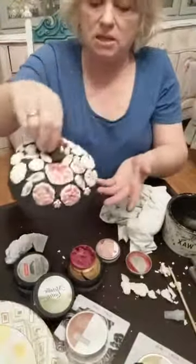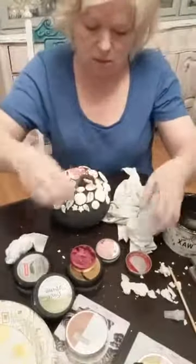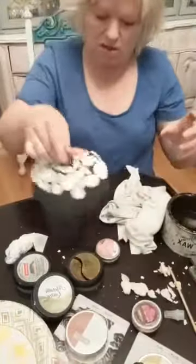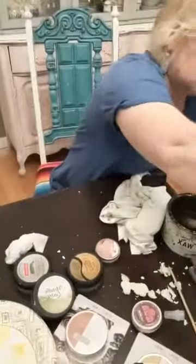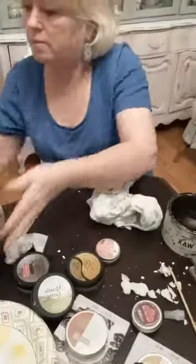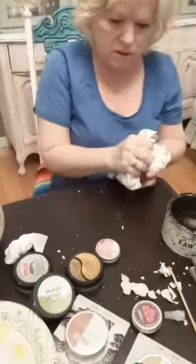So anyways, that is it. I just want to show you guys what you can do with waxes. And you know, you can just stick with a regular metallic, or you can do the colored ones on your pumpkins. Now this will be a fun one, but the other one is pretty much a classic, gorgeous, look at this. This is one of the big ones. Beautiful, beautiful, classic, gorgeous pumpkin. So now the exciting part too is I'm going to show you guys some of the new molds that just came out.